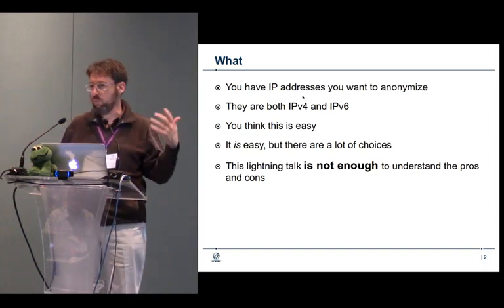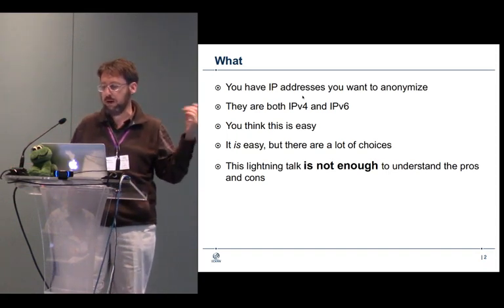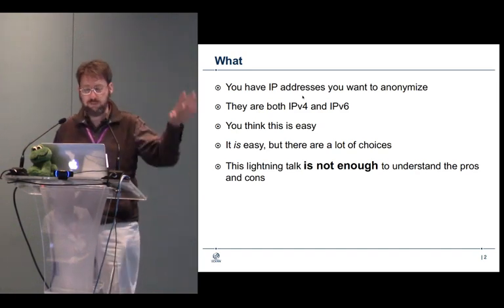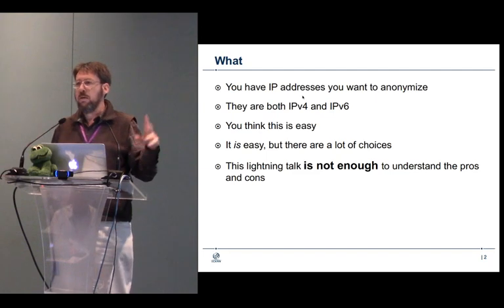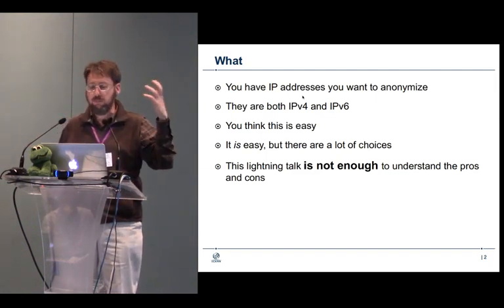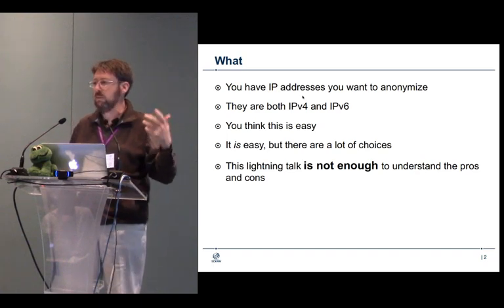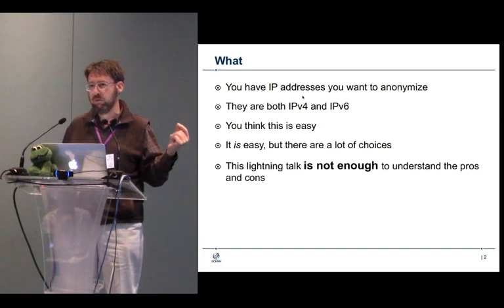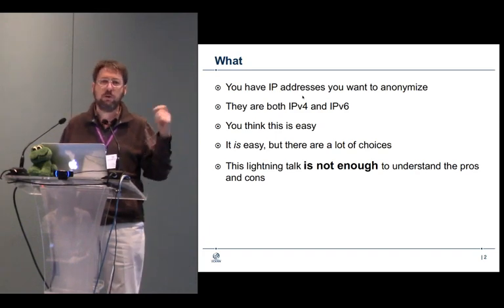But what I'm talking about today is you have an IP address that you want to anonymize. We still believe in IPv4 and IPv6. Many people in the room have said, oh, I need to anonymize, and have come up with something, because they think it's easy. It is easy, but there are a lot of choices, and if you said, oh, I know how to do this, you probably are ignoring things.